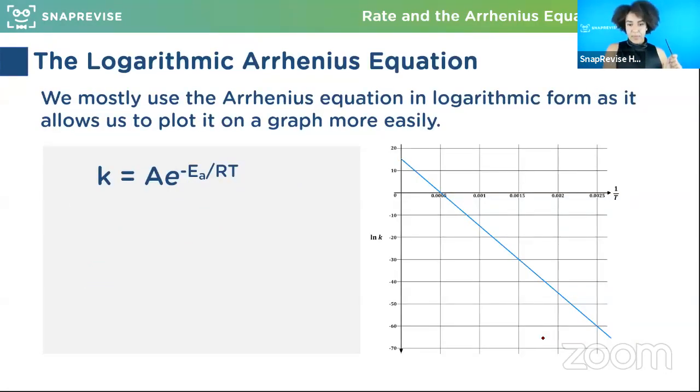Cool. So we usually use anything with the exponent, so E, we use in its logarithmic form. And the version of the logarithmic form for E is ln. So I'm actually going to hold up my calculator. I don't know if you can see it properly, but ln is here. It's that one there. So ln just means log to the base E. So if you're doing maths, you should know that. If you're not doing maths, sorry, this is harder for you.